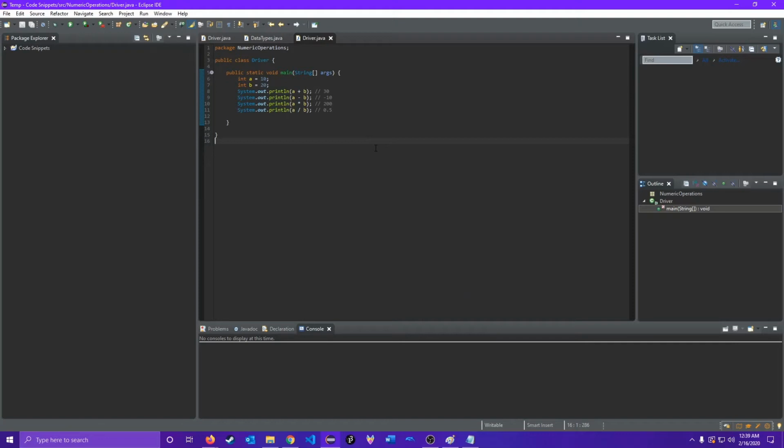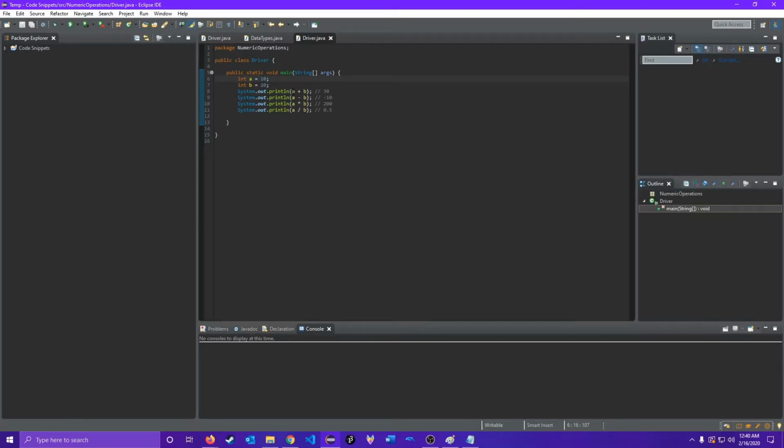So now let's start talking about operators. Specifically, we're going to start with the numeric operators. We've already been talking about one extensively, and that's this. This is the assignment operator. As of right now, this is the only way that values can change.